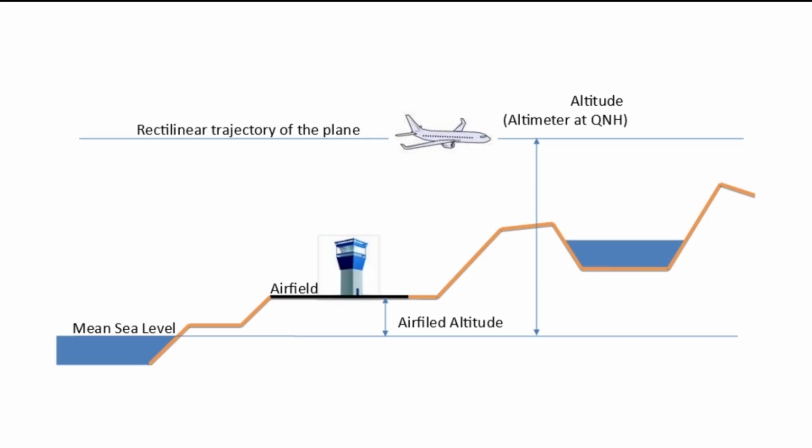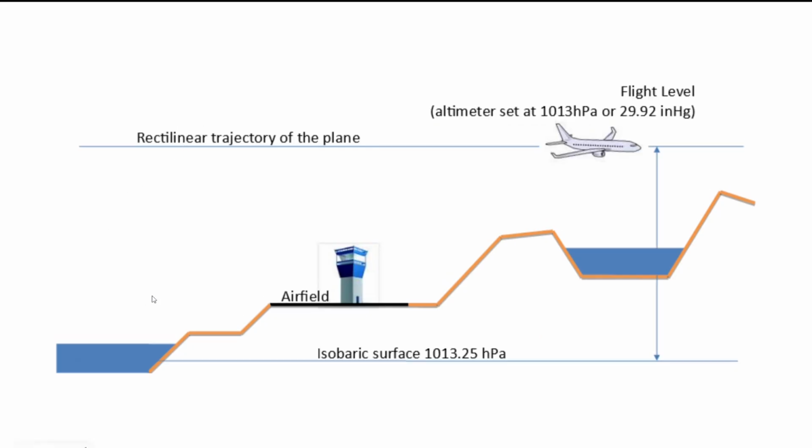Here is a diagram. You can see that the airfield altitude is here. The elevation of the airfield is between mean sea level and the airfield. And when your altimeter is set to QNH, it will display the altitude above mean sea level. The same goes for flight levels, but as we fly, air pressure changes, so everyone just uses one set pressure, so the altimeter will technically change while you're flying in real life. Again, on PTFS and ATC 24, this is not simulated because we don't simulate air pressure.